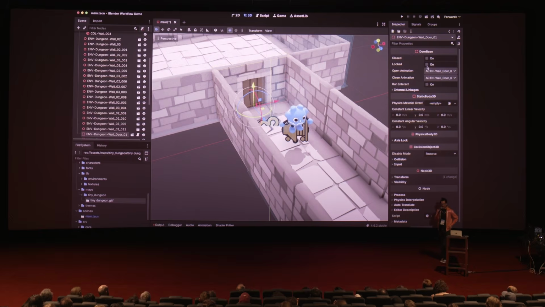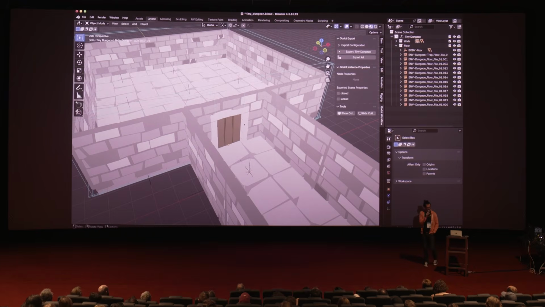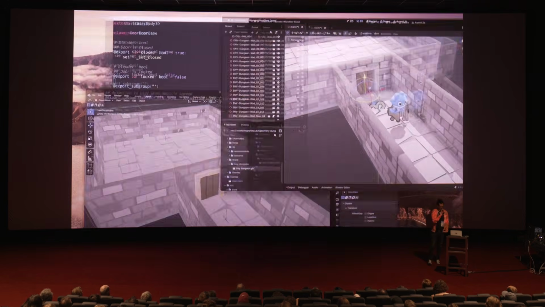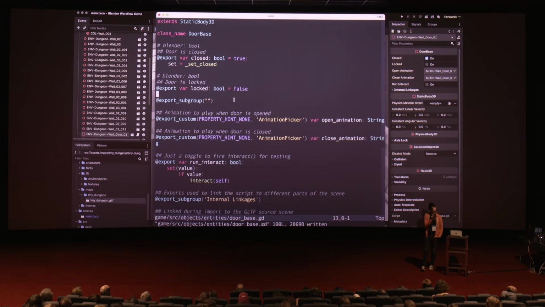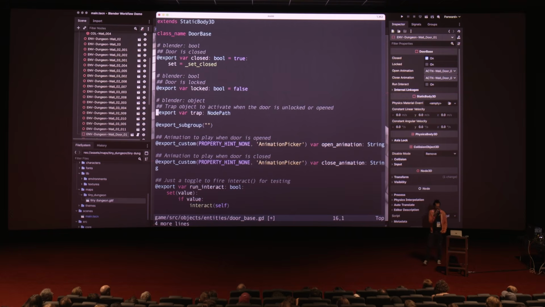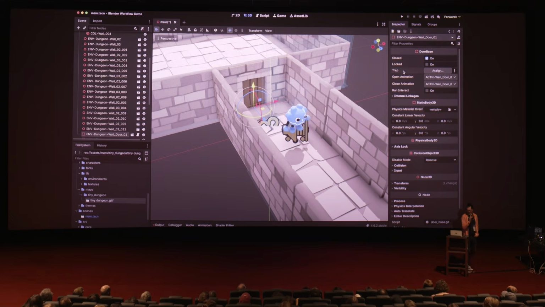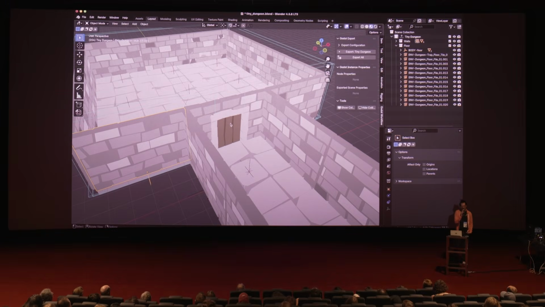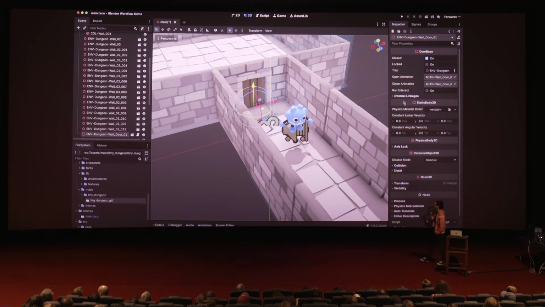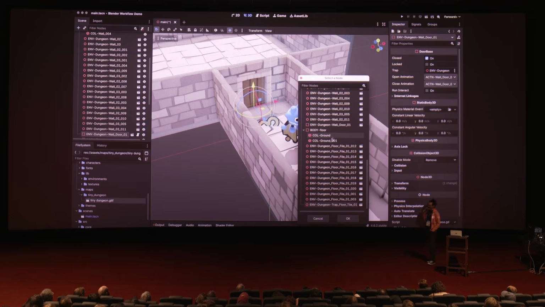I've got the door. It's got two properties, closed and locked. When you go over to Blender, you can, of course, set those. And we set the door closed. Notice the door does not change. But the button does. You can go over into the editor, text editor. Sorry, I use an external editor. You can add a new property there for the trap, and we get a picker inside Godot. But that's not where I want to set it. I want to set it over in Blender. And we've got the picker. Yay! We can export this from Blender, go into Godot, and it works. Yay, that's really big.